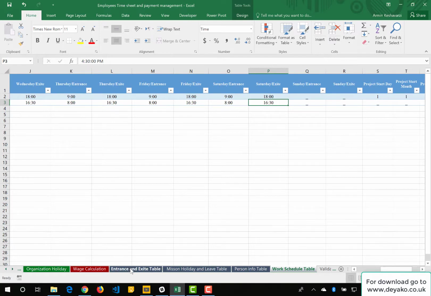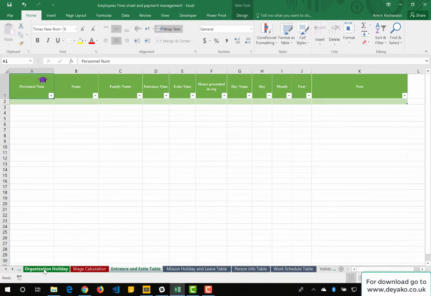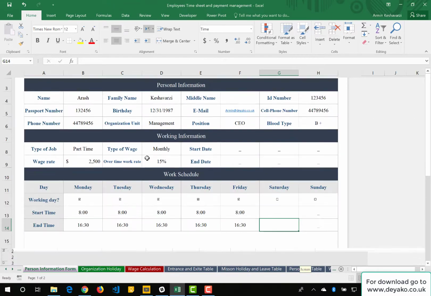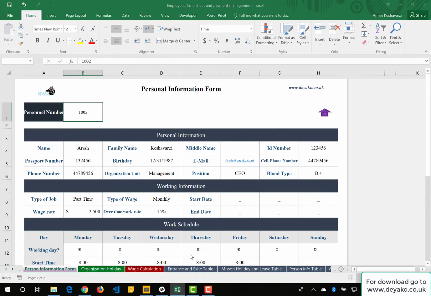Right now I want to change that, where is that, the phone? Okay, I want to change the Saturday to a non-working time. So I uncheck this and make this one empty, and after that I just need to update the info.